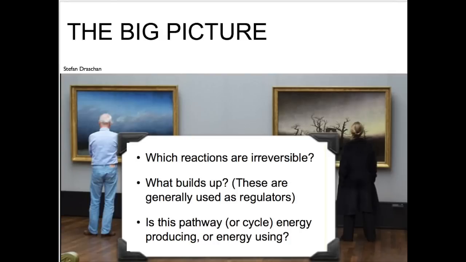Also, it's important to know whether your particular pathway is energy producing or energy using. If the cell needs energy, energy producing pathways are going to be activated and energy using pathways will be inhibited. Vice versa, if the cell has a lot of energy, let's not waste carbon metabolites for energy. If you have enough energy in the cell, it will tend to store carbon fuels. It's time to store them or to use them for synthesis. Let's not break them down.